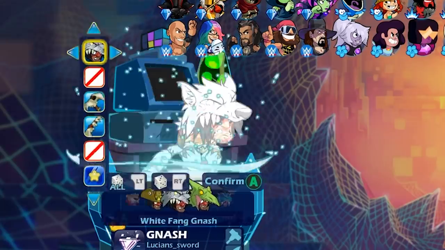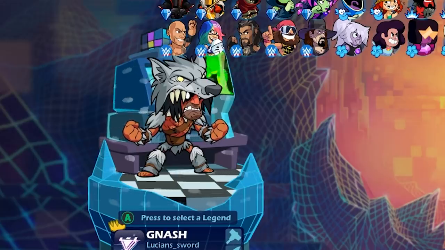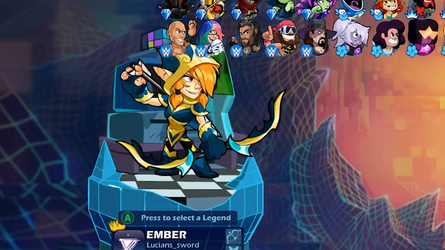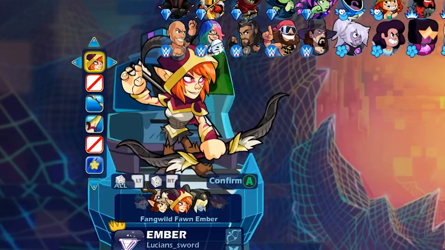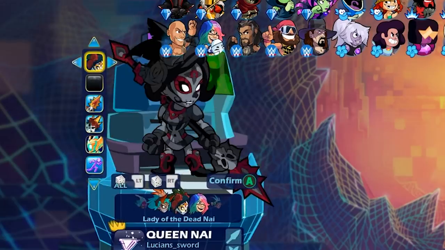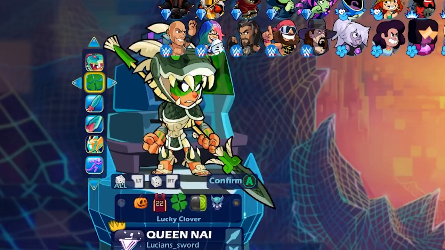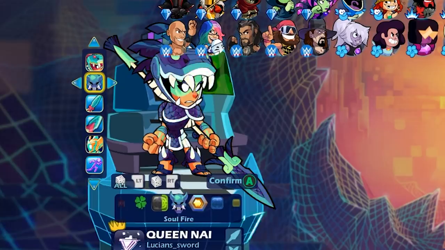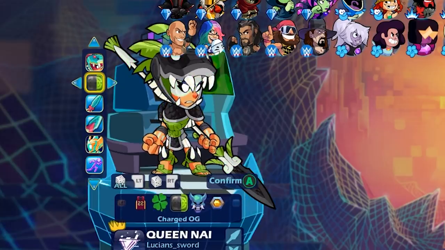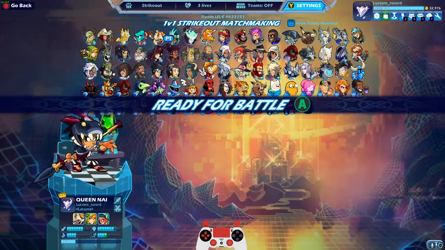You used to only be able to get this skin in like a loot box or something, but now you can get it in the ancient chest. Actually, it's been like that for a long time, but all right, Fangwild Fawn Ember and Winged Serpent Nye. We're going full out on the ancient chest today. And I do have a lot of different colors we can choose. Unfortunately, I don't have Synthwave unlocked for all of these, but let's just use home team colors.